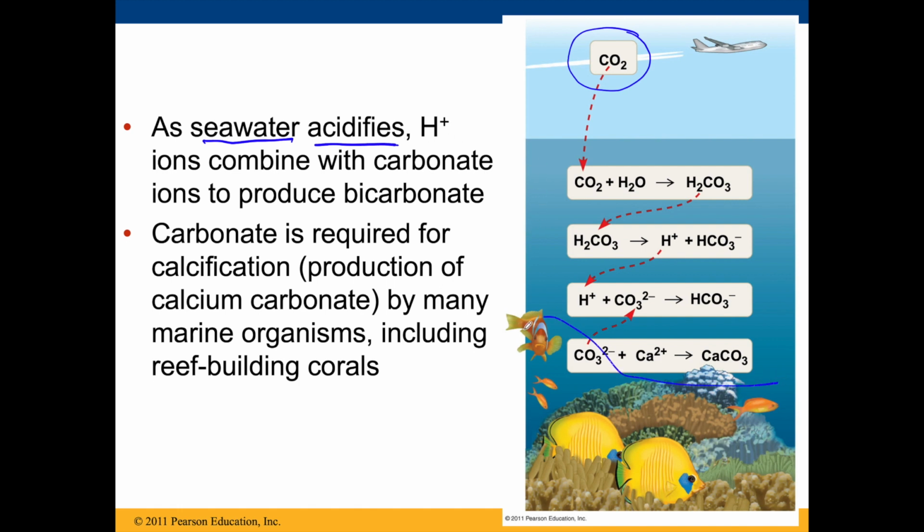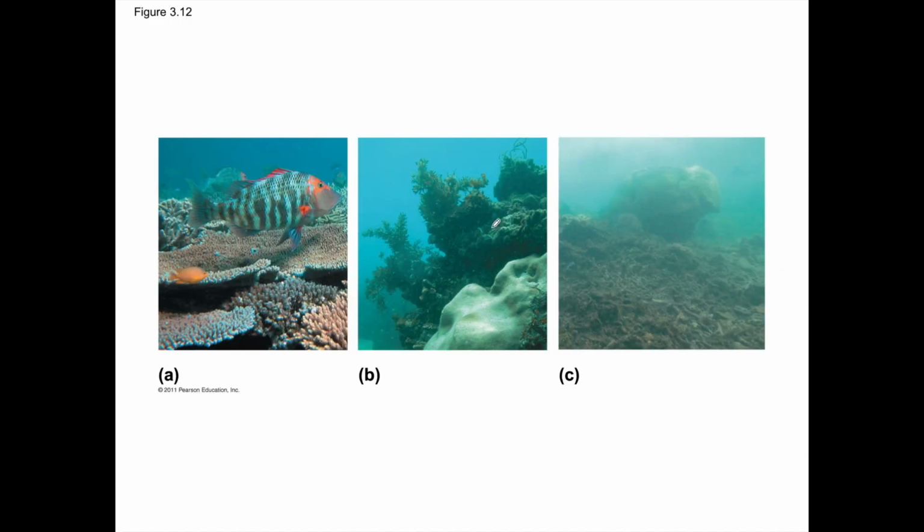And there are organisms that are living in the ocean, and they need the water they're living in to be at a certain pH. Just like you need your blood to be at a certain pH, these organisms need the ocean water to be at a certain pH. This is a coral reef as it used to look. This is that coral reef as it looks today. What's happening is we've started to acidify our oceans, make them more acidic than they should be, and some of these organisms cannot handle those more acidic conditions, just like you couldn't handle it if your blood pH changed.